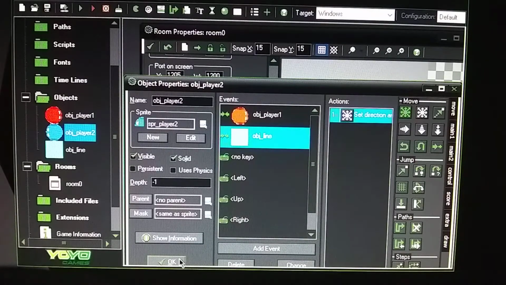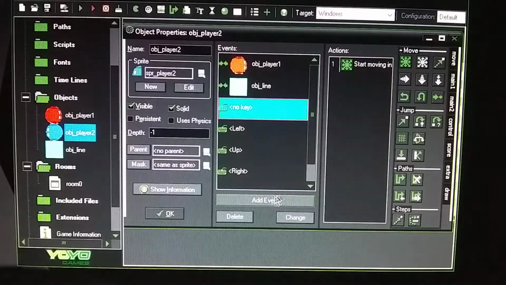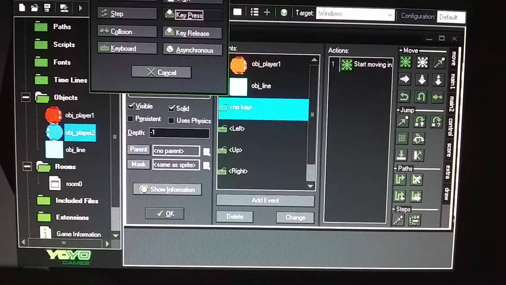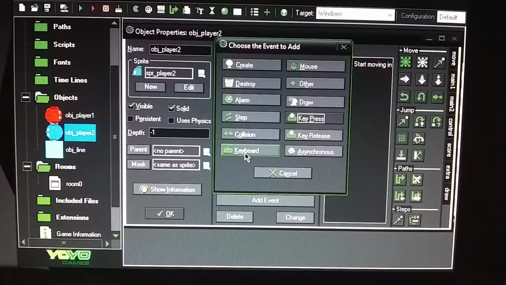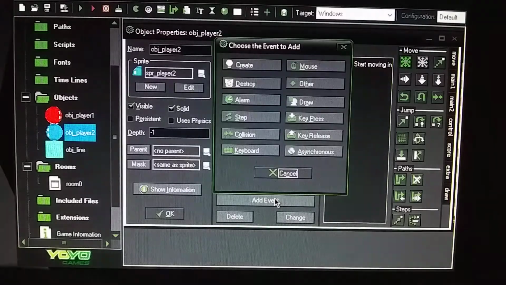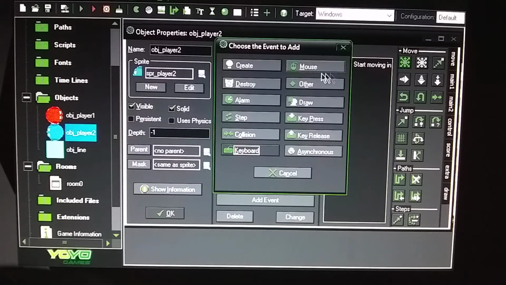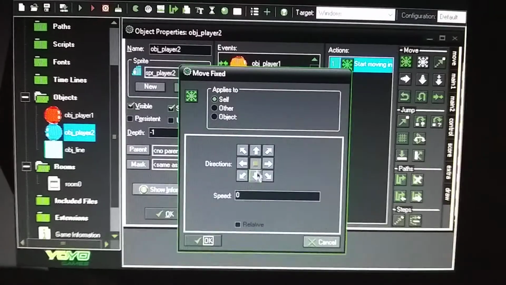Also, how I have the keyboard set up, I went to Add Event and went to the keyboard here, not this. I went to the keyboard here, and when he has no key selected, he's not going to move.